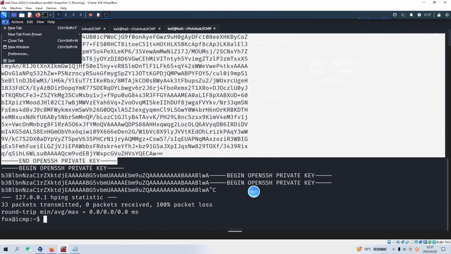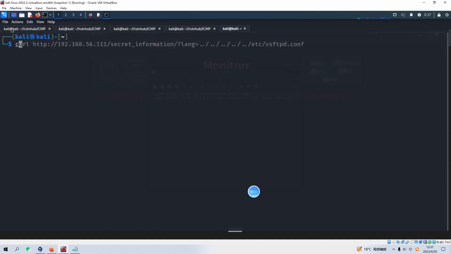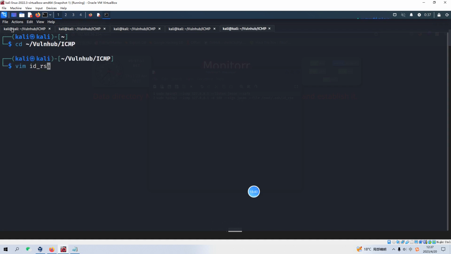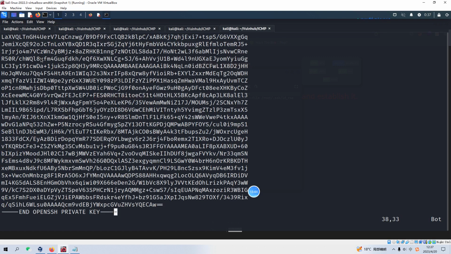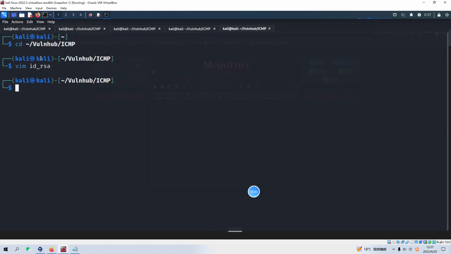And we can open up another tab, new tab. Go to our working directory. And paste the private key, right, and quit. And we need to change mode.